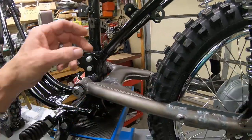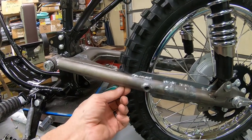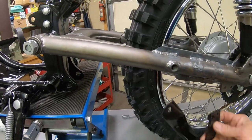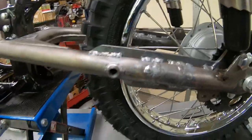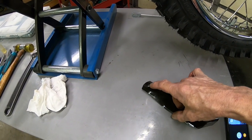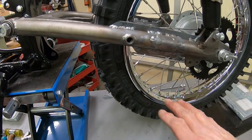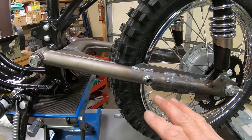Of course, like I say, I think I'm going to have to put a roller up here and probably a spring-loaded guide. This thing here is the original one. I'll have to extend this end just a little bit. I can probably just cut it right here, put a piece in. But if I do the roller type or the spring-loaded type, I won't be able to use this one. So I think that's kind of where I'm going to end up.